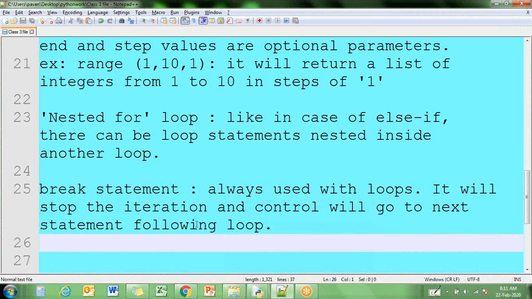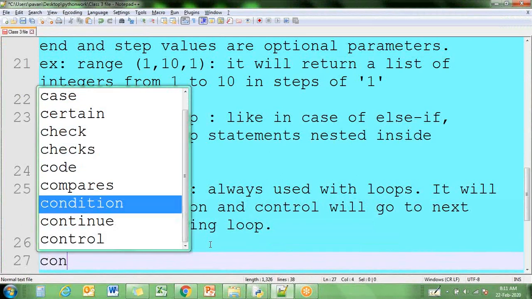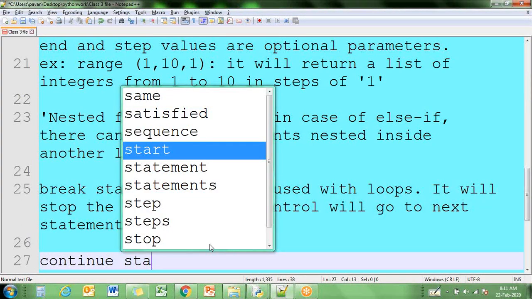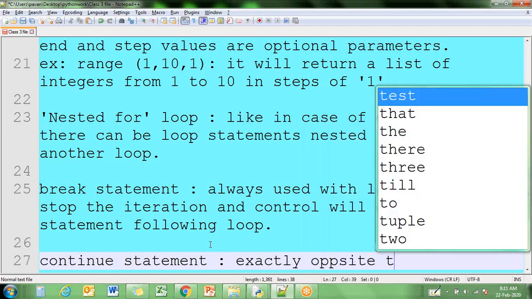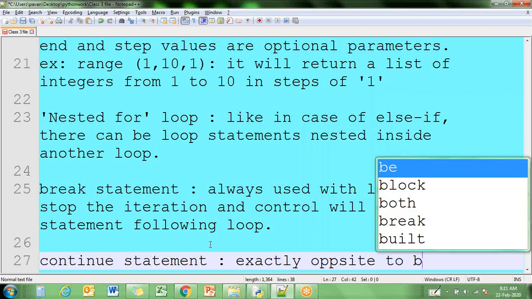Okay, next we will see the continue statement. You can guess what it will do. It is exactly opposite to break.